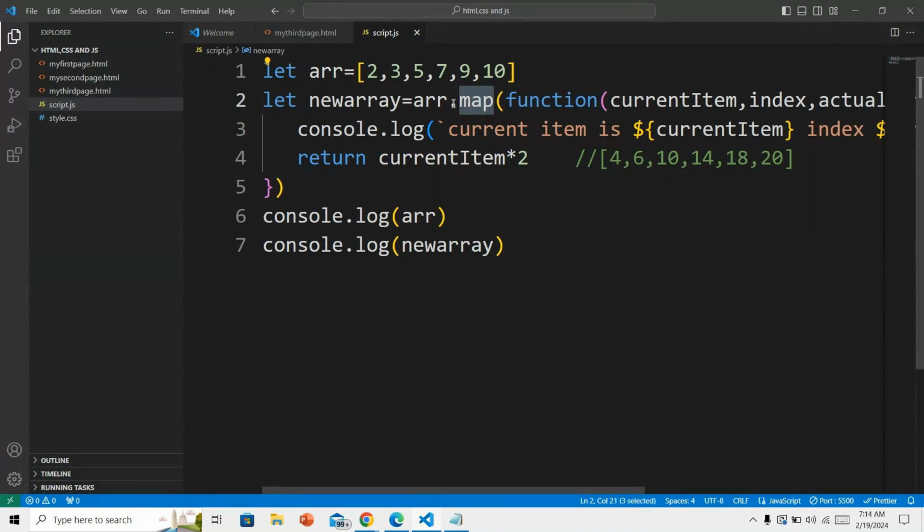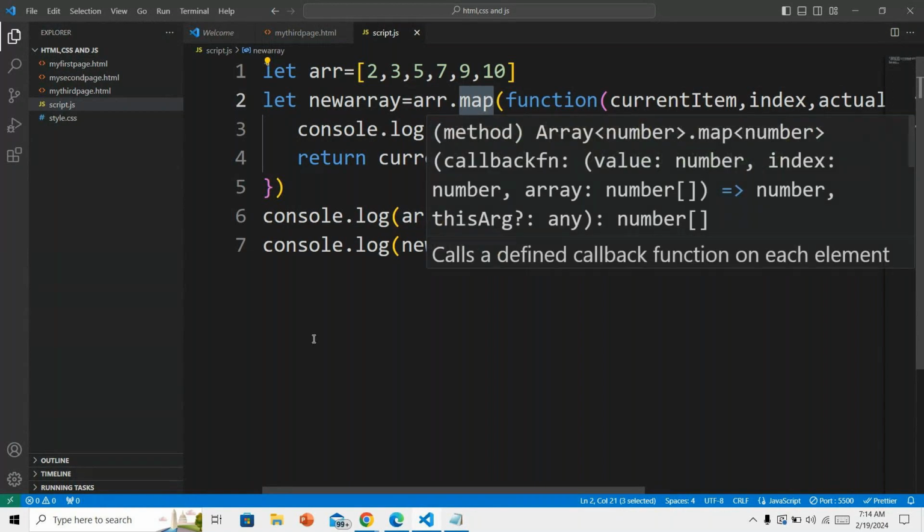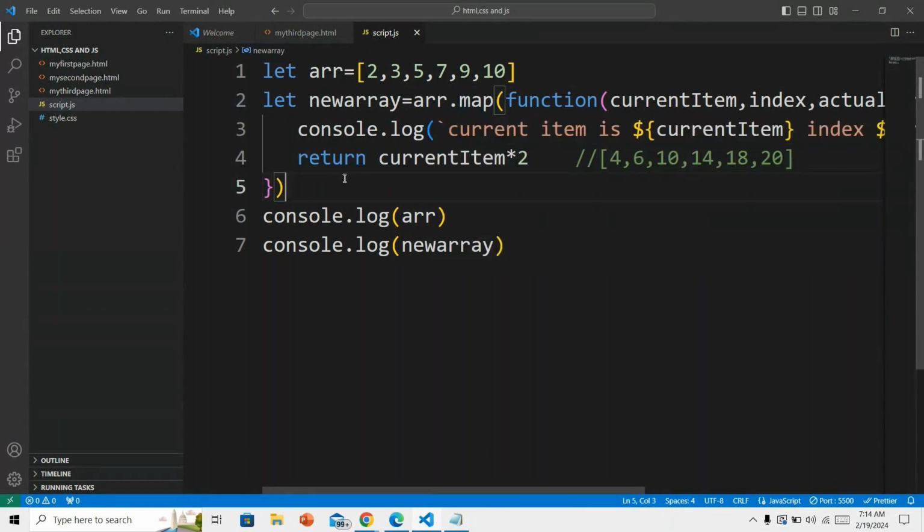Here I used the map function for this task. Even we can implement the same task using forEach also. As a trainer I'm giving multiple ways. This is one of the ways: map to iterate the data. Inside map we are using a function that takes the current item.